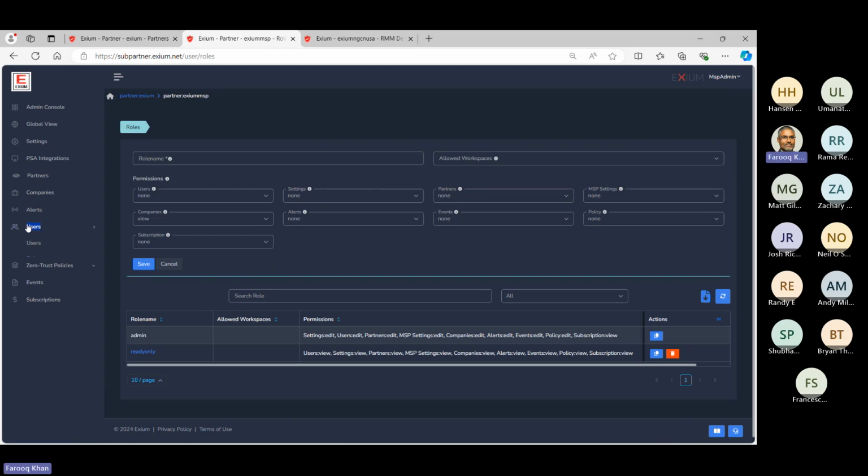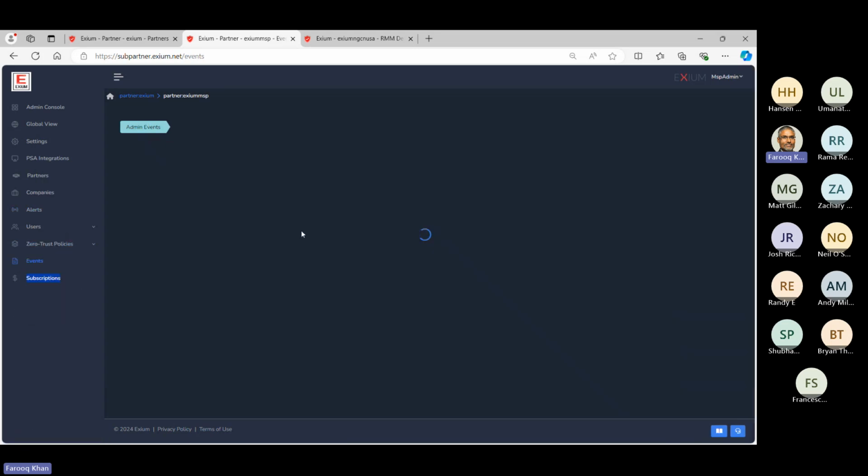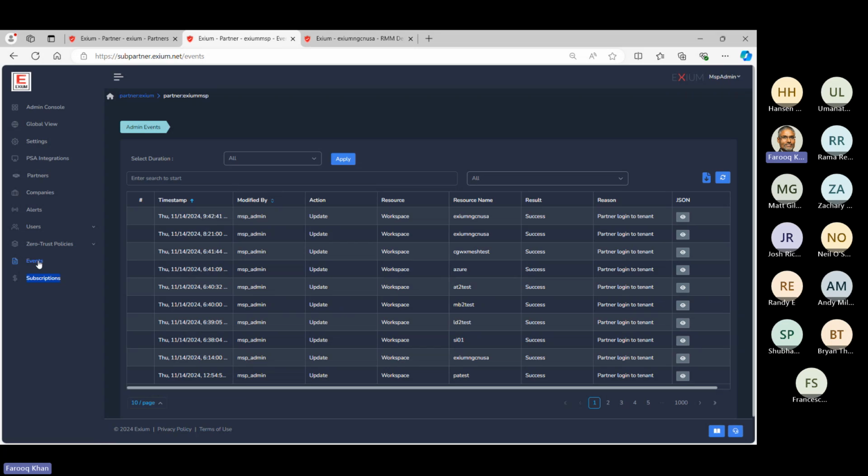And we have a full session on alerts and zero trust policies. We will cover those over there. And you will have the events over here. Let's see the admin events. What is happening? Like this is for compliance and keeping track of things. Like if, for example, somebody goes in there, they make certain changes, they add or delete anything, everything is logged here. So you can come back to that and see what is happening in this portal, for example.